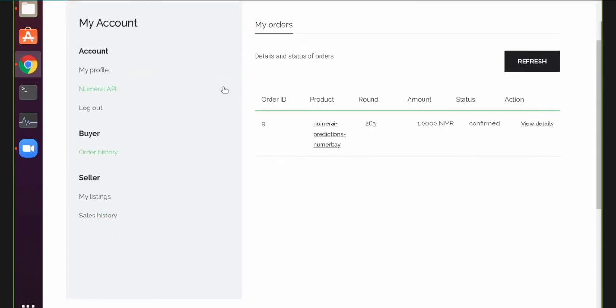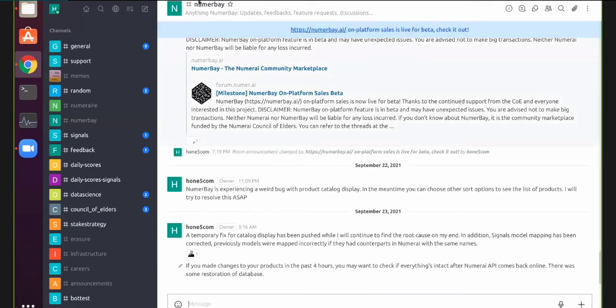The first one is, of course, the API. If you are using the API, it may change. I will try to make those clear and give some heads up. By the way, the place I give heads up and dev updates mostly is the NumerBay Rocket Chat.